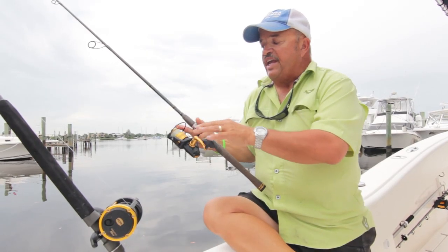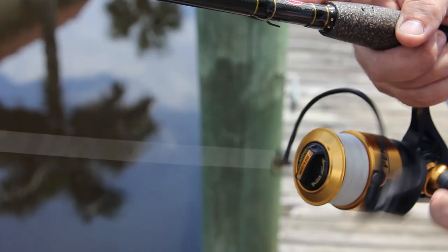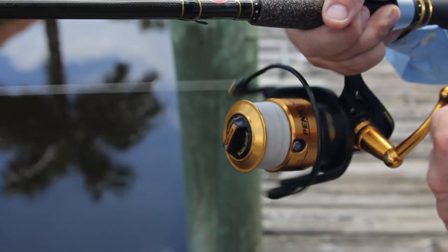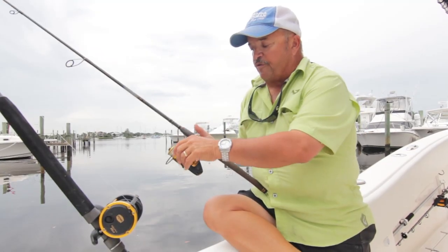The downside to spin and tackle is the spool never moves. The bail simply wraps the line around the spool. Now that's a great way to store it, but if you make the mistake of cranking the line while it's going off the spool with the drag, you'll find that you're ending up with a lot of wraps in your line and a lot of tangles. You want to avoid that.